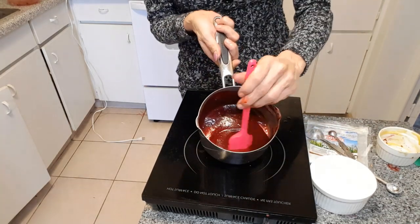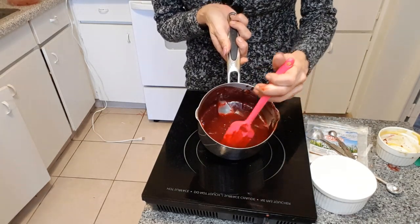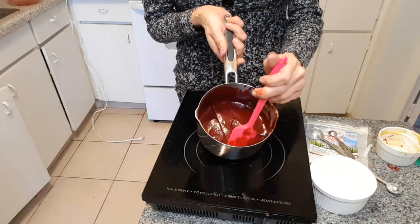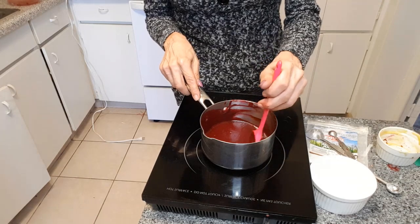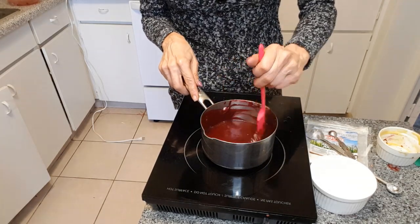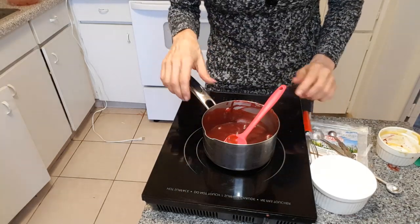Now, see what an emulsifier does? You can see that there's no oil separation between your water and your oil. As I said, it makes them friends. And yes, you can use soy or sunflower lecithin. You would use about a teaspoon of that. I'm just going to get my whisk handy.